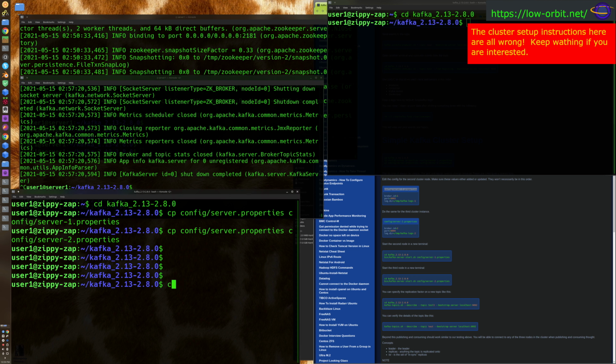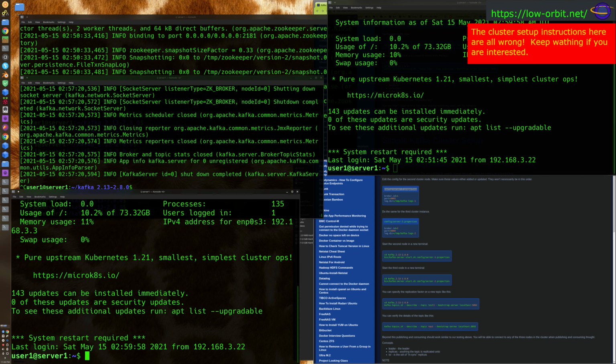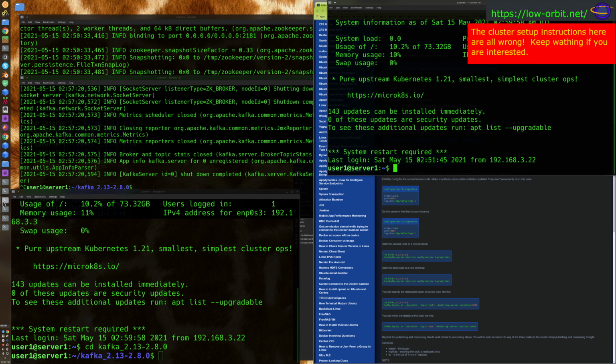So these 2 new terminals that I opened are on my local desktop, and I actually happen to have a Kafka instance running there, which we don't want to work with. We want to work with the one on the server. So SSH into the server on both of these. All right, and we are going to need to CD back into that Kafka directory on both of those terminals. All right, so same deal on this one.